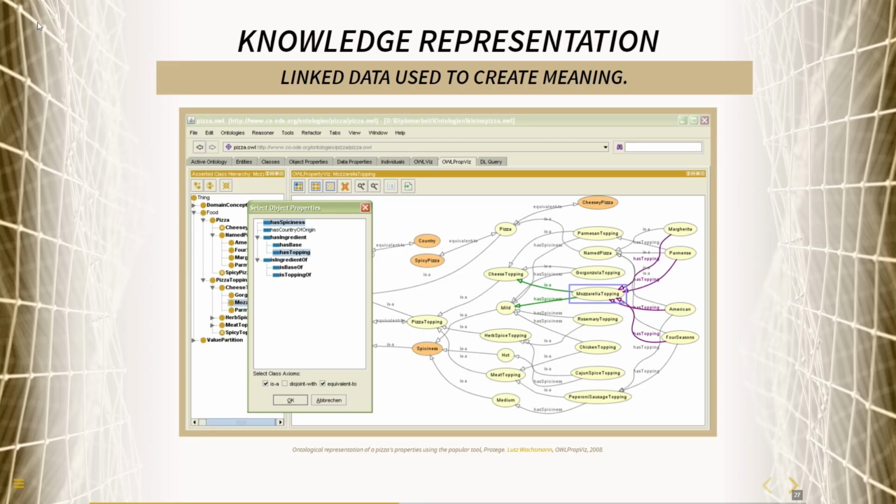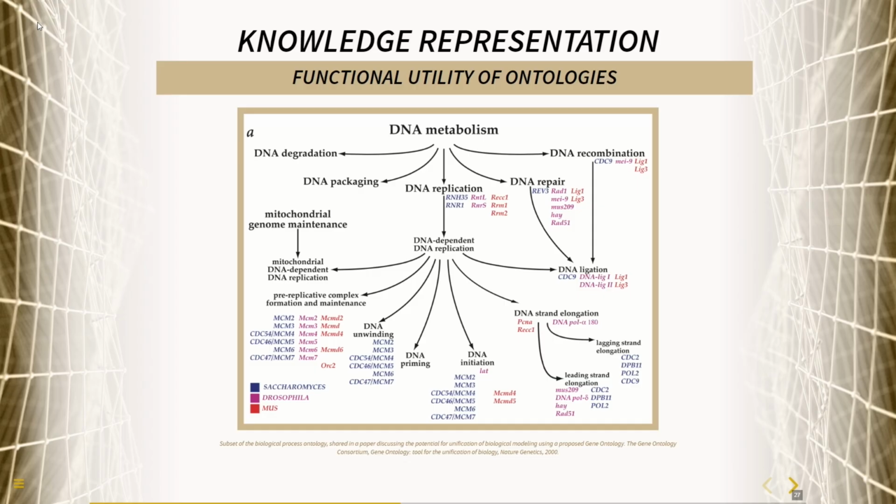If I know that we're talking about apples and cheese, it means that I can create a model that allows me to build a pizza in this particular case, right? Each of those objects have specific things that they can and cannot do, ways in which they can be combined, ways in which they relate to each other. It means that if I want to build you a spicy pizza, I know which types of ingredients I should be avoiding and which types of ingredients I should be encouraging, right? And so we're now able to start to use this ontological representation of these fundamental properties, these fundamental objects in the world around us, to then create more meaningful things, in this case, pizza.